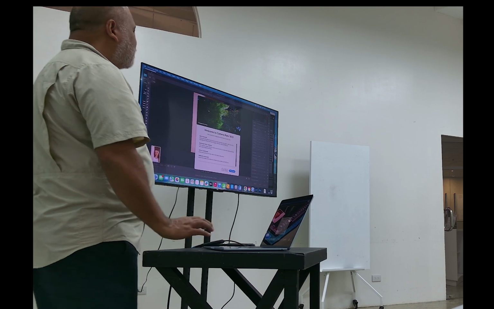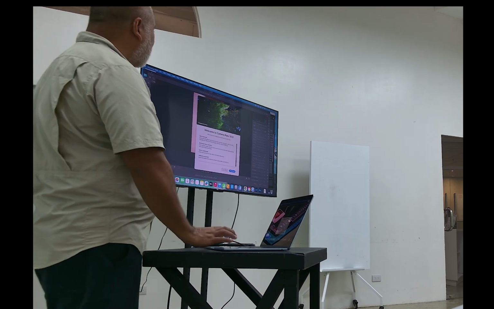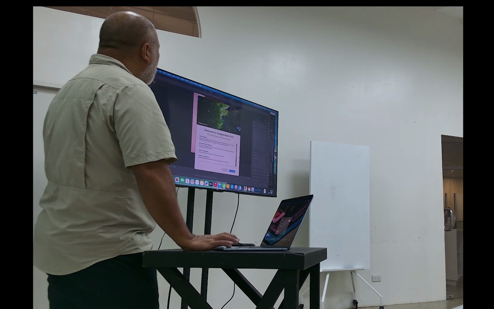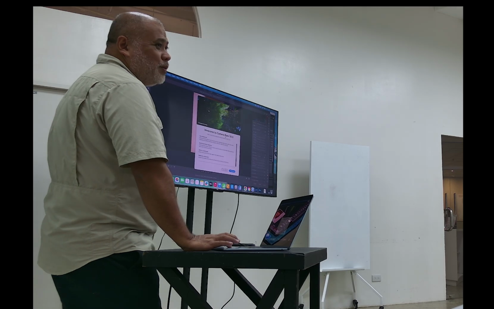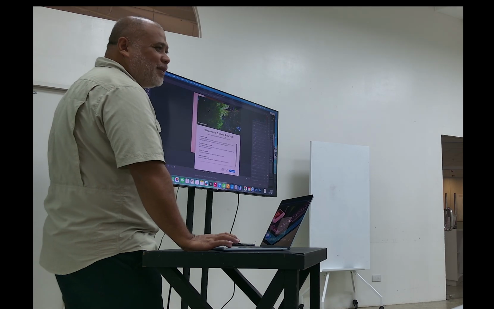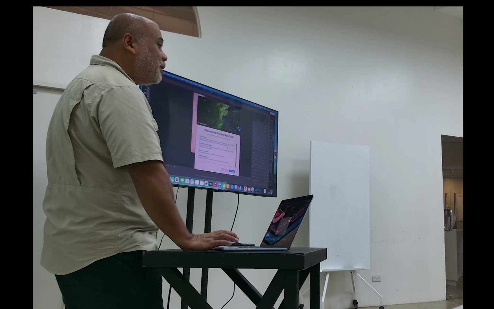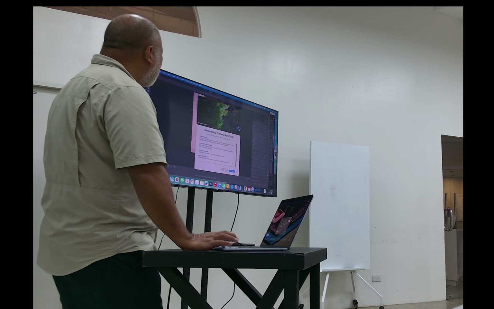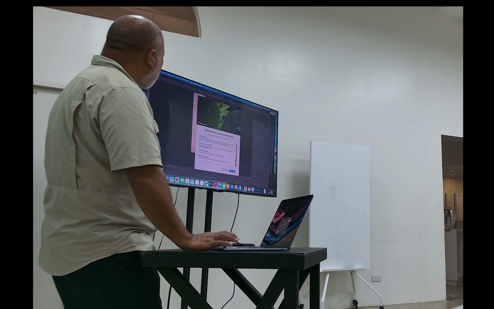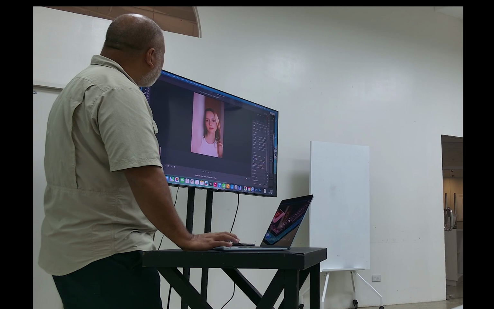So if I open it in Photoshop, since Photoshop cannot open it, it's gonna call Camera Raw because Photoshop cannot open raw file. It can open TIFF, PSD, but cannot open raw. So I get started. So this is now in Camera Raw, not in Photoshop.